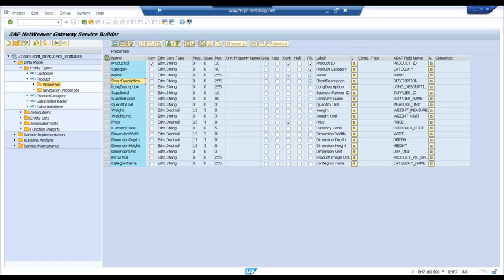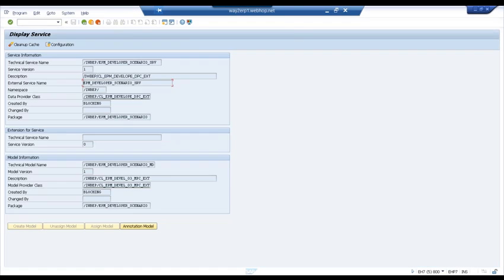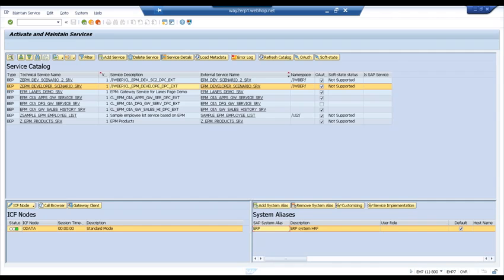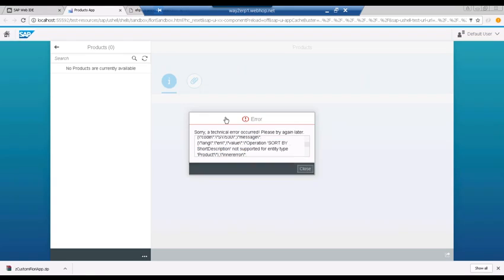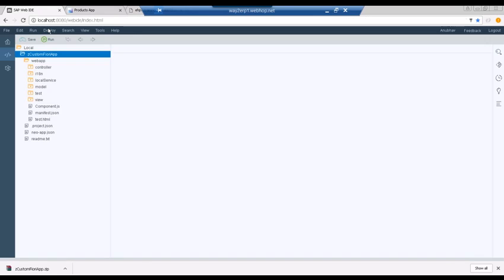Yeah, so no worries, we can really fix it now. We don't have to go for regeneration. We can simply go back and check where the sorting is done in which view and then correct this issue. So let's go back to Web IDE, expand the view folder. You'll see all the views and controllers, all the views inside this.